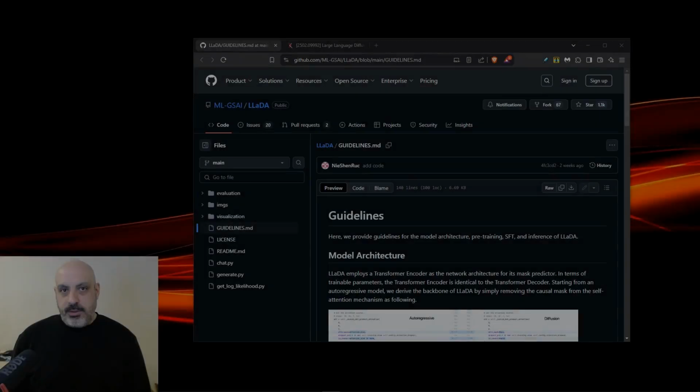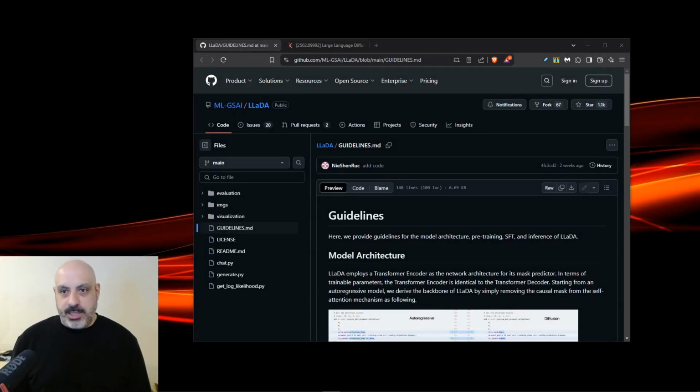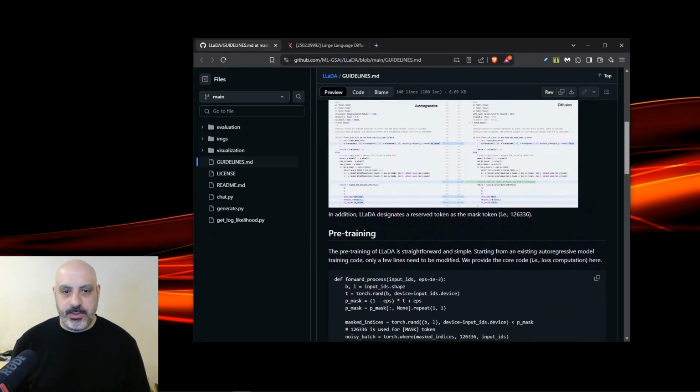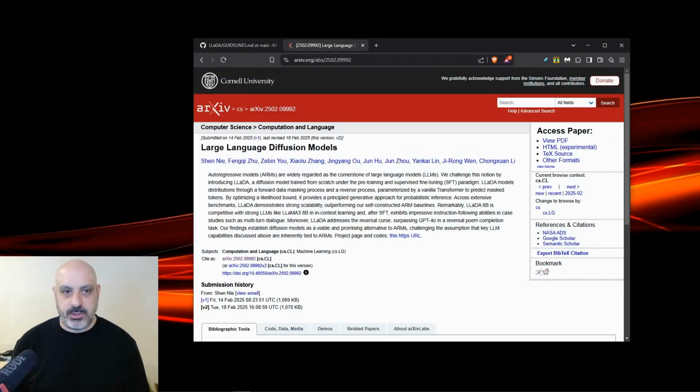I noticed neither of those examples showed the actual diffusion process, and it was like a simulation and it was masked in some way. So I'm going to look into it to see if we can see the entire process unfiltered. There's no way to actually watch the diffusion process, but they do have a page on their GitHub that explains their inference methods and their supervised fine-tuning. So you can read through that and there's some technical details. There's also a paper on Arxiv about their diffusion language model technology, and you can read through that as well.